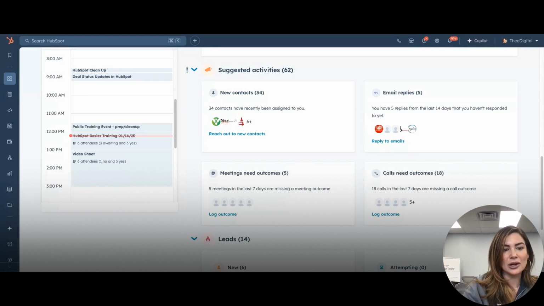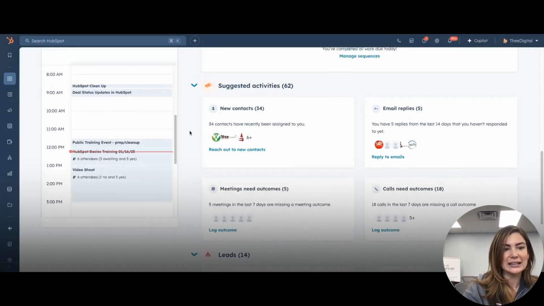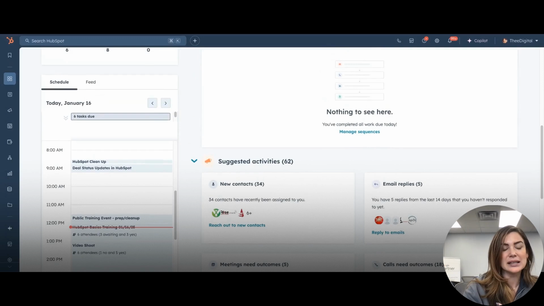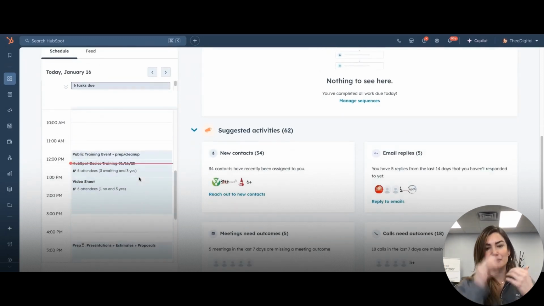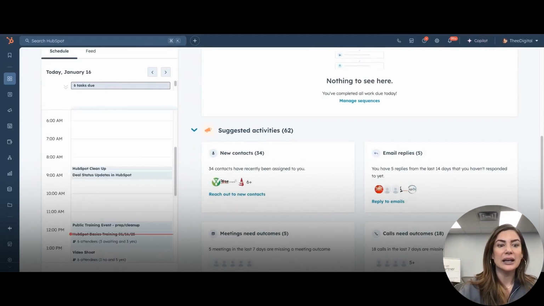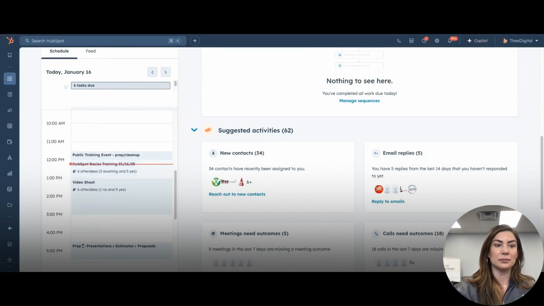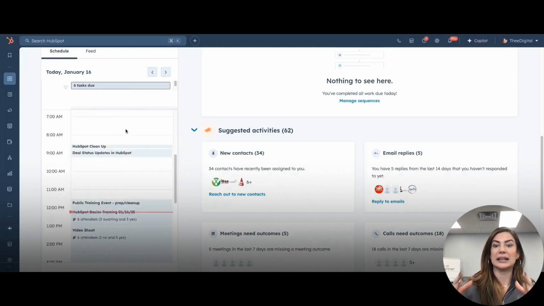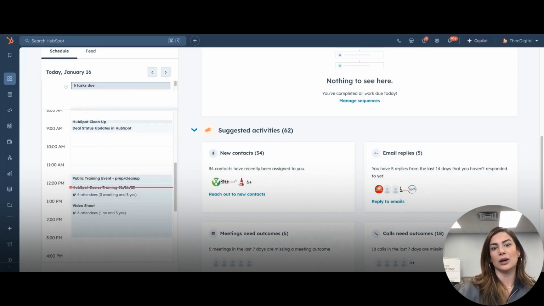Over here on the left, you're going to see a calendar tool. So this lets me know what my schedule is for the day and where I have certain time blocks. And let's say I answer the phone and it's an incoming lead. What I can do is schedule a meeting right from here, and therefore it creates an activity and it creates a contact and a company. Again, you can do it all in one place, really eliminating a lot of that data entry.